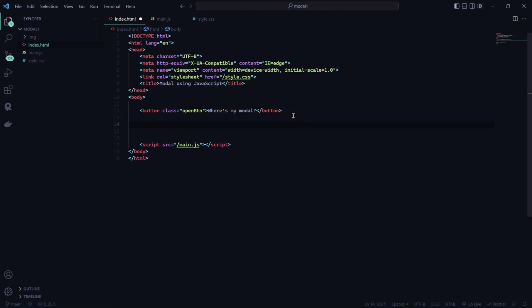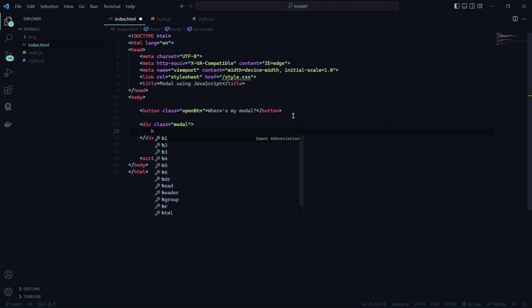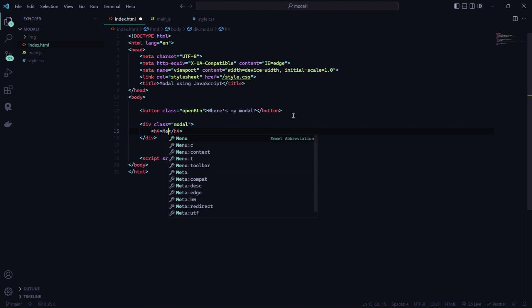Now we have a modal card. For this, give a div class name modal in which we have an h4, and we write "Message."